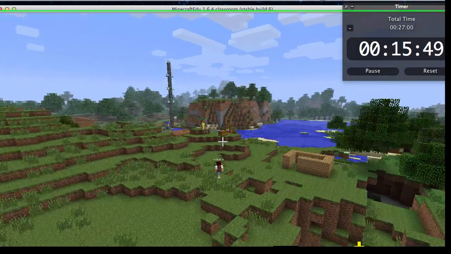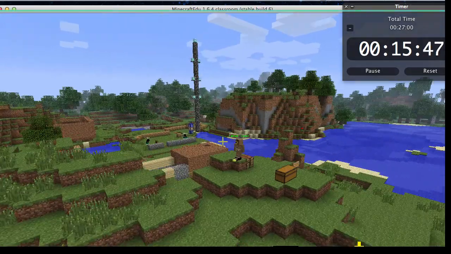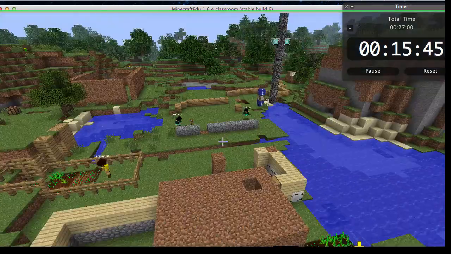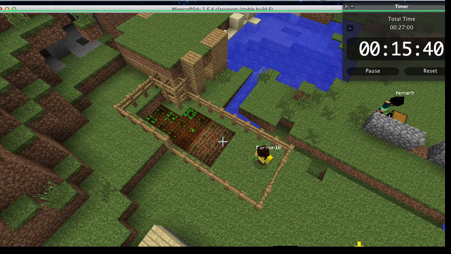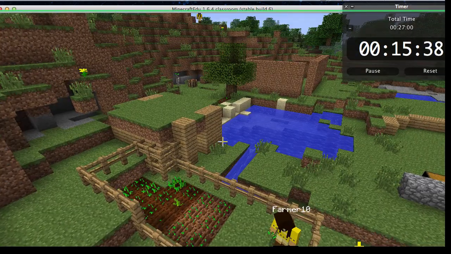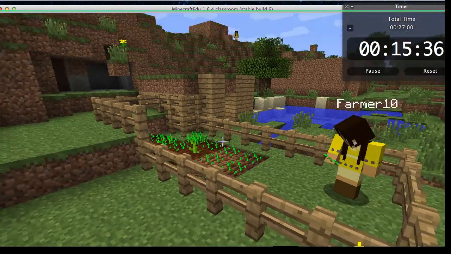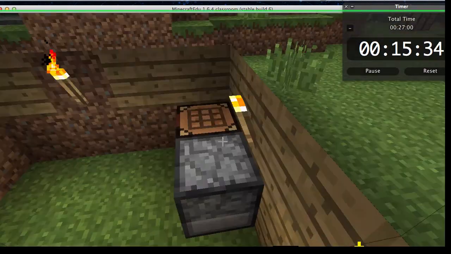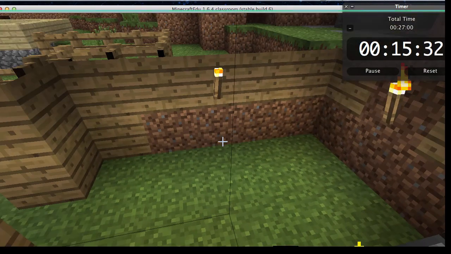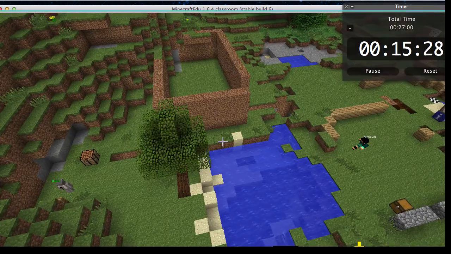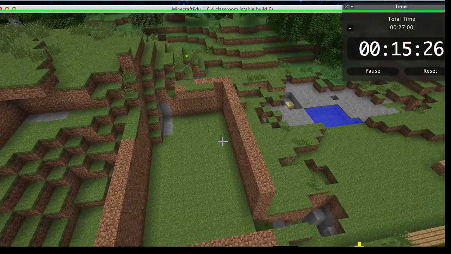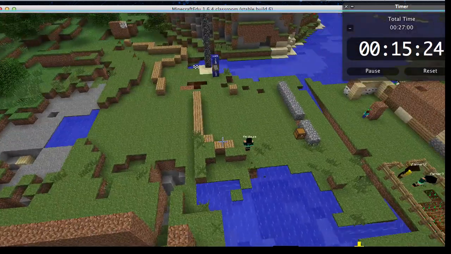You can see I have a large beacon so people can find their home spawn spot. Looks like we've got our farmer tending to the farm. He's doing a great job. We've got some homes. I'm going to look inside the shelter and see what's inside. Right now I see a furnace and a craft table. We've got a couple other shelters starting to get built. Large areas.